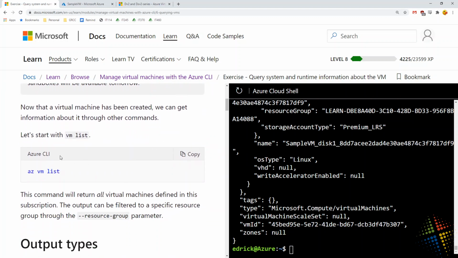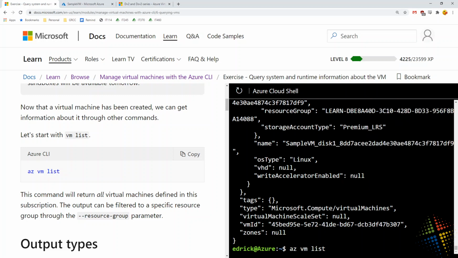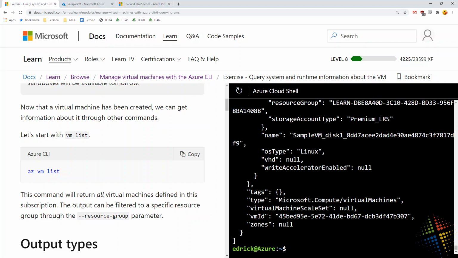All right. Well, first off, which virtual machines do we have again? Do we have 1? Do we have 10? Well, let's go ahead and run that. Paste. And again, if we read this from the right to the left, we want to list. What do we want to list? We want to list all the virtual machines. Where? In Azure. All right. In this case, we only have 1 virtual machine.